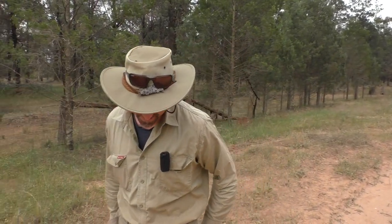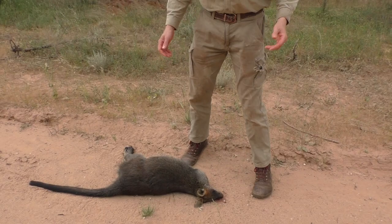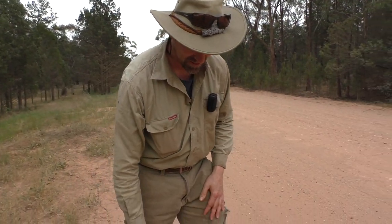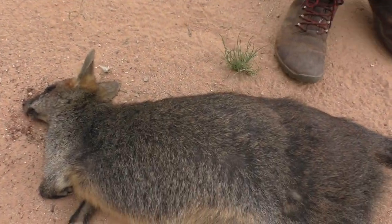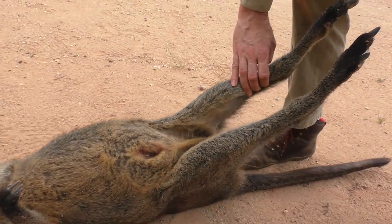Well this is interesting — I have been wanting to get a wallaby for ages on this channel. A swamp wallaby, they're called around here, and I've finally done it, but it's a little bit of a letdown because it's dead. It's been hit on the road, side of the road. It's fairly fresh, it's gone stiff, but that's just the rigor mortis, and the ants are into it. But if you ever come across a dead marsupial on the side of the road and it's fairly fresh, just check to see if it's a female or a male.